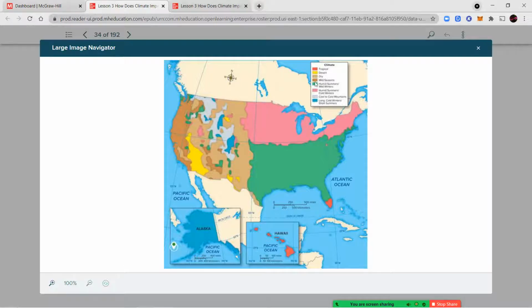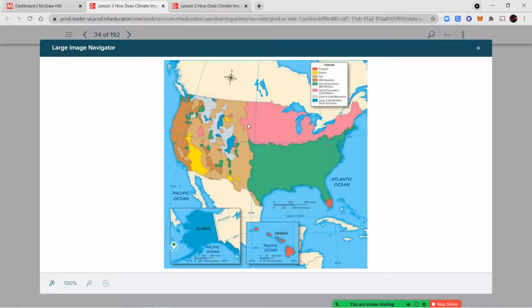Now, the mild seasons, which are, doesn't get too hot, doesn't get too cold, is also California, and a few parts that are a bit east of California, where we don't get snow and we don't get blistering hot summers. We usually have mild, moderate temperatures that are usually pretty nice. Humid summers with mild winters is our green areas. So that's pretty much the entire southeastern region and part of the western region.